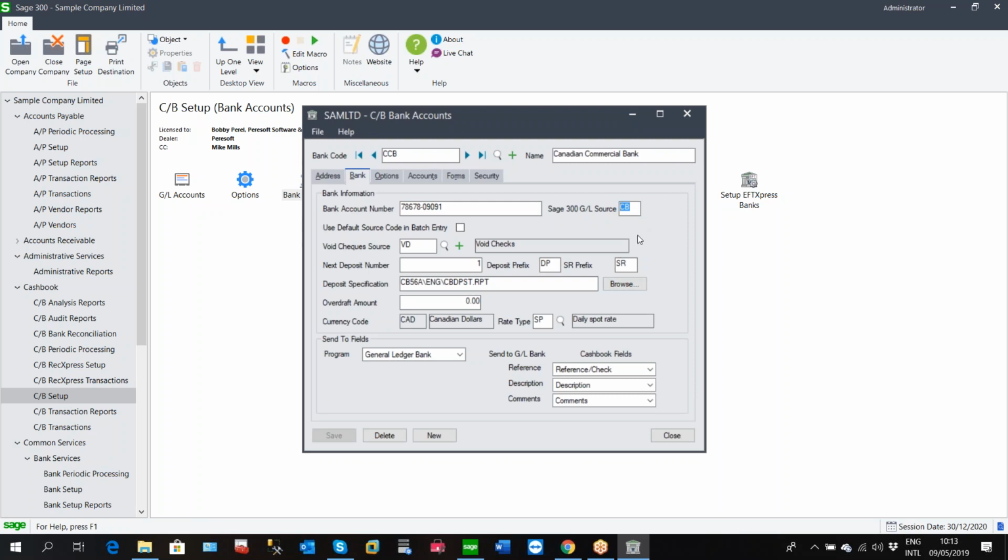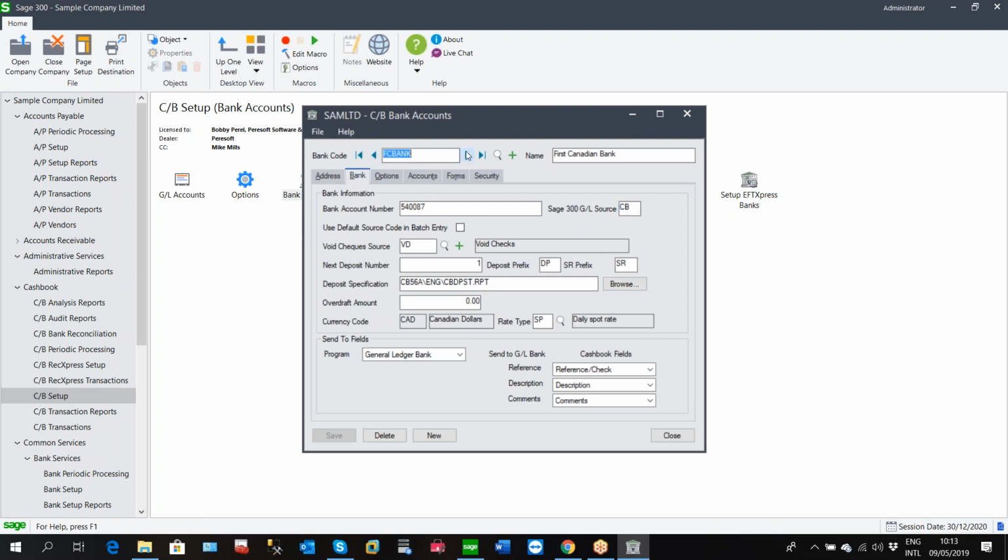So it's completely up to you if you want to identify the particular bank account in Cashbook, or if you just want to identify that it is Cashbook entries coming from whichever bank account in Cashbook. Then you would just put CB for all of them. Otherwise, you differentiate between the bank accounts by putting a different 2-digit GL source in there for each of your bank accounts in the Cashbook.